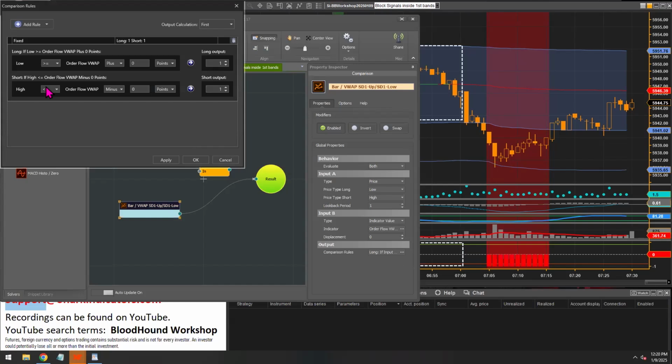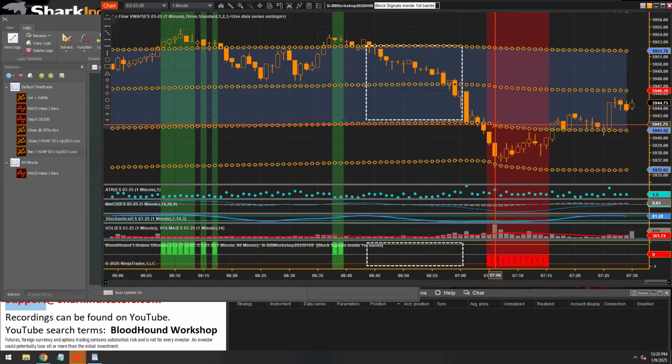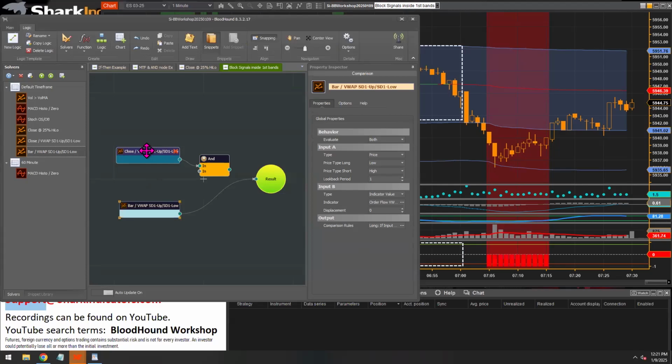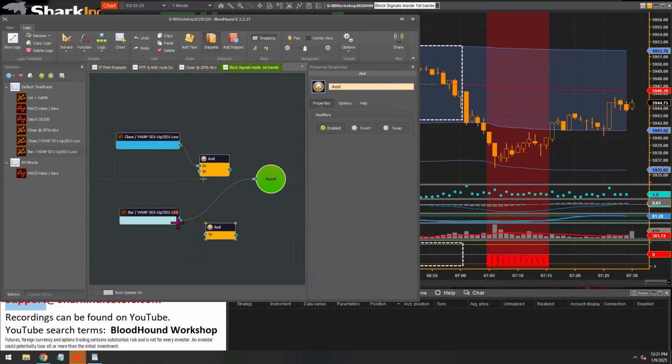And also, if you want the entire bar to be outside, then you probably do not want to include the equals. So you probably want to get rid of the equals condition, like so. Because technically, if that wick equals the band, then it's touching. So again, personal decision there. But there we go. So here's one where just the closing price of the bar has to be outside the inner band, and this one, the entire bar has to be outside the inner band.